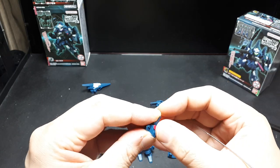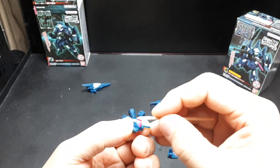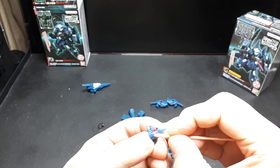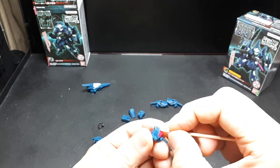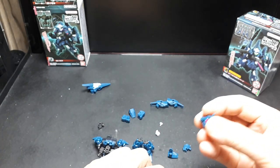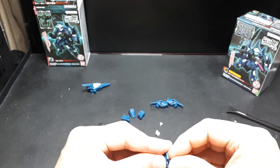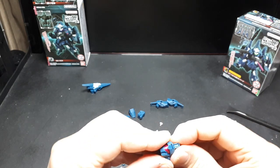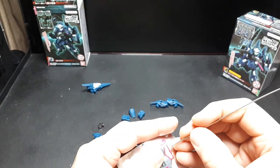It is a nice color. It's like a metallic magenta color. I didn't put that sticker down enough. Oh well. Yeah, you gotta take a little more time than I did. So there's a peg hole there. Nothing else, it seems. And then a sticker has to go up in that section. This little guy here.